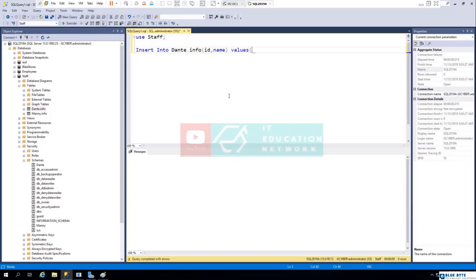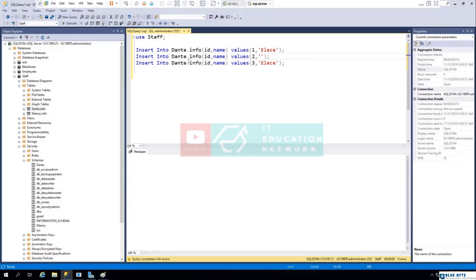For the first row, ID is number one, it is an integer. For the name, you can put any name, and of course you can put a semicolon at the end if you want. Once I have the first row, I can simply copy and paste it, but I need to change the data. Here we configured ID as a key, so I cannot repeat the data in it. It needs to be 1, 2, 3.